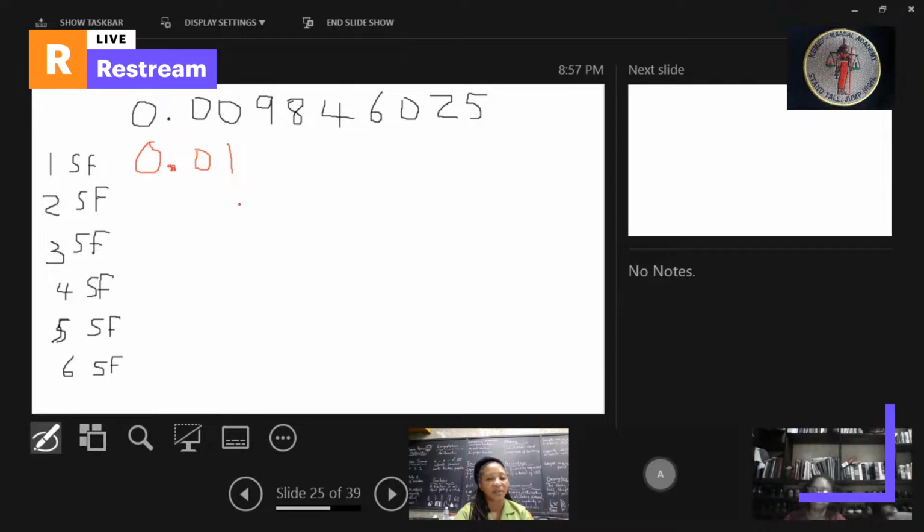All right, next, two significant figures. 0.009, and the second figure is 8. And the number on the right of it is less than 5, so we don't do anything. So 0.0098. Okay. And then the third one is 4. The number on the right of it is higher than 5, so we add 1 to the 4. So it's 0.00985.